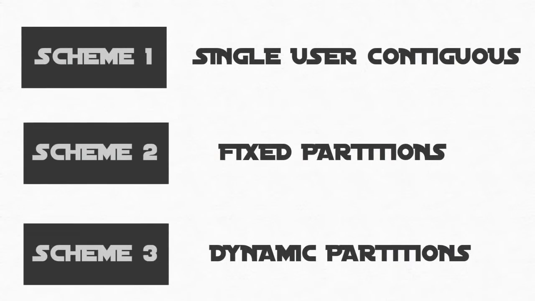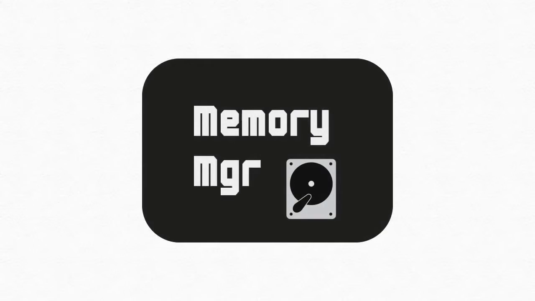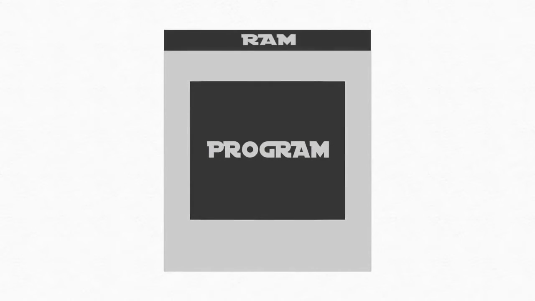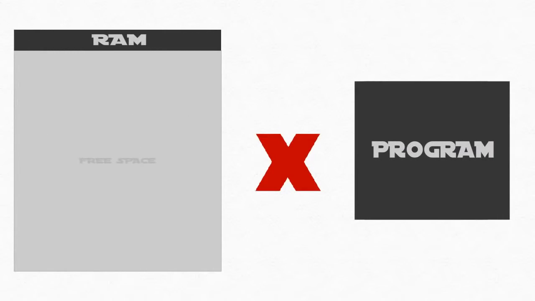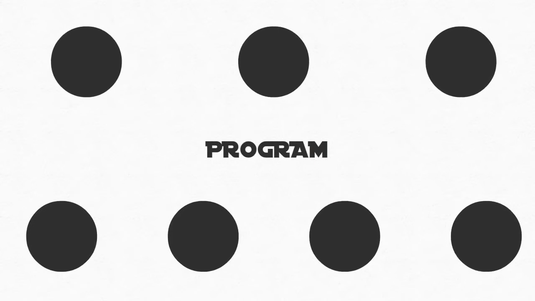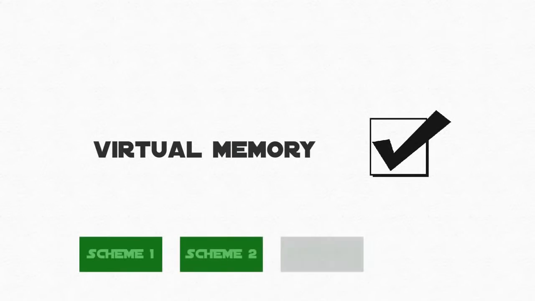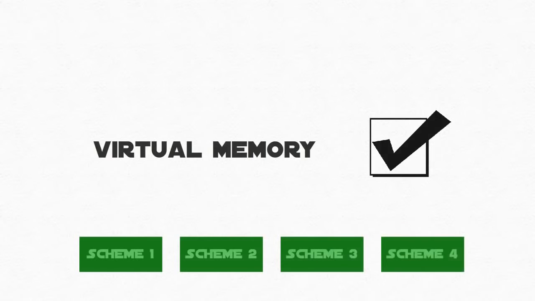So, looking at these simple allocation schemes, we can see there are still problems. Each one required the memory manager to store the entire program in the main memory at contiguous locations. We need a way to avoid having to keep the whole program in memory to run, and the restriction of storing the programs contiguously. What if we could divide the jobs into separate, smaller chunks? We can. Virtual memory is the solution, and we shall look at the evolution of 4 memory allocation schemes.